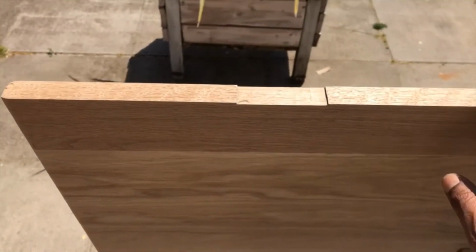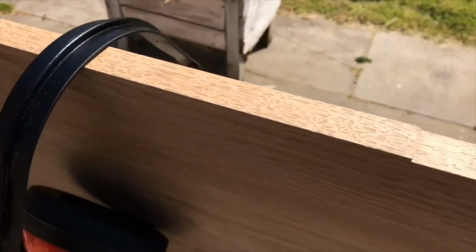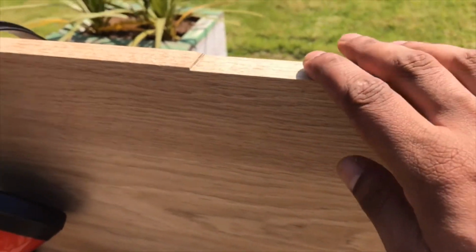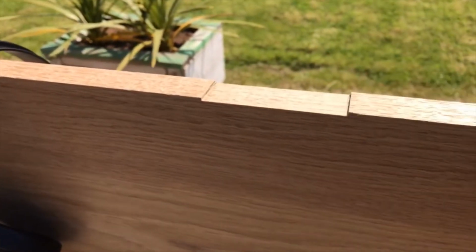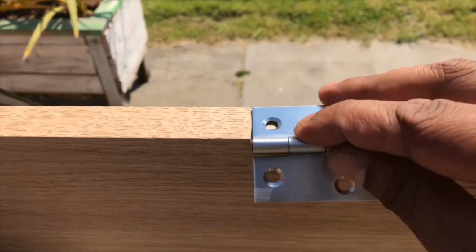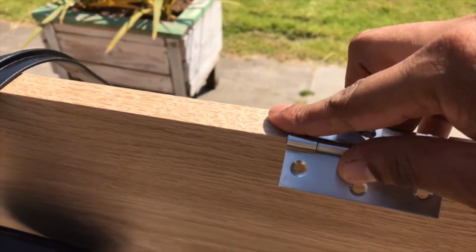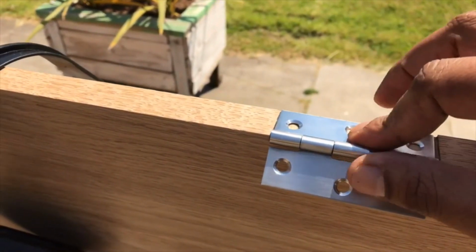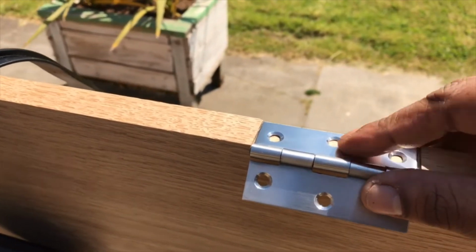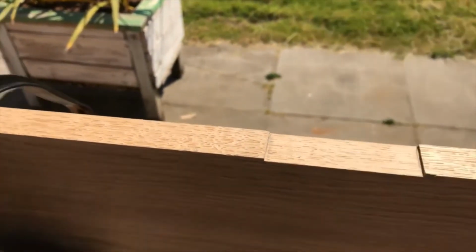Right guys, so that's those done, and as you can see, not bad. Would have taken a little bit longer with the chisel. I don't know if the results would have been just as neat, but that's really good. Just to have a look, there's a little bit of wiggle, obviously we wanted that, and you'll have noticed I didn't take it all in one pass. I wanted it to be a nice little fit. I didn't want to go too wide because that would have had too much wobble sideways.